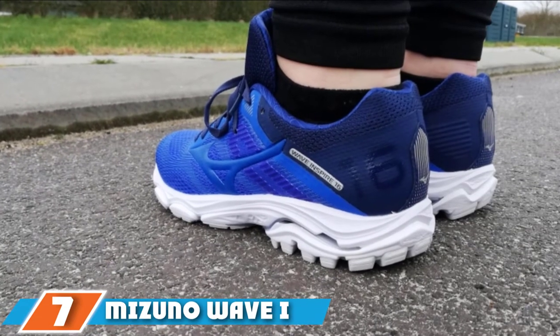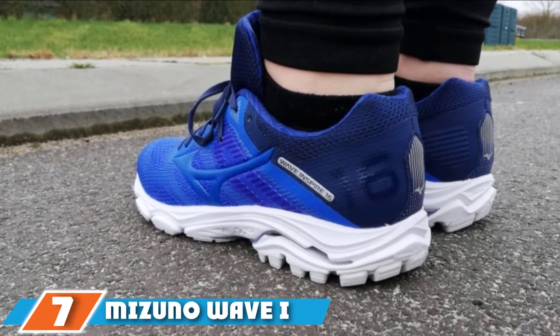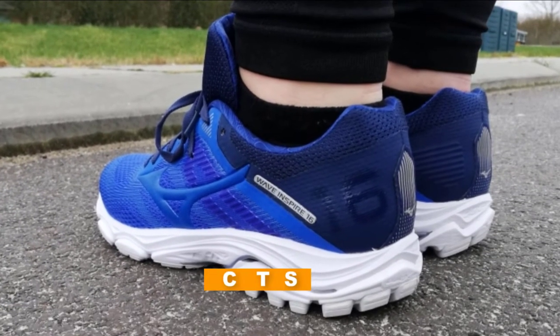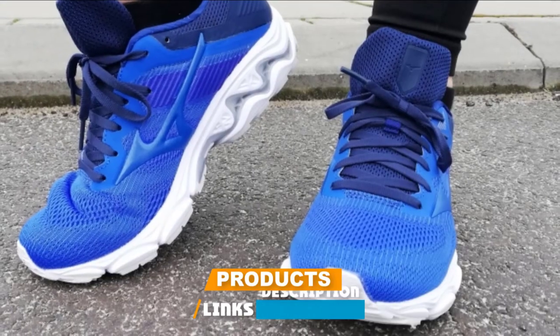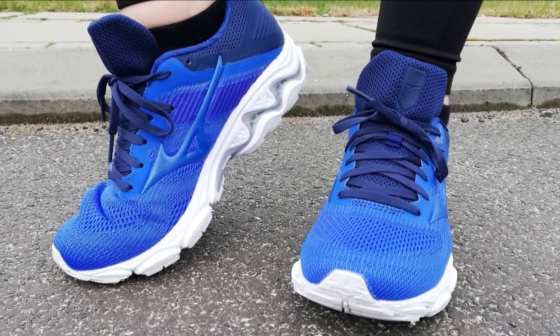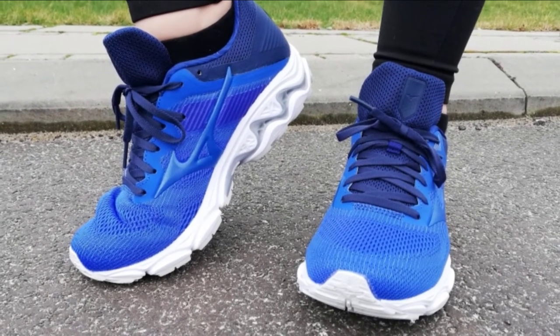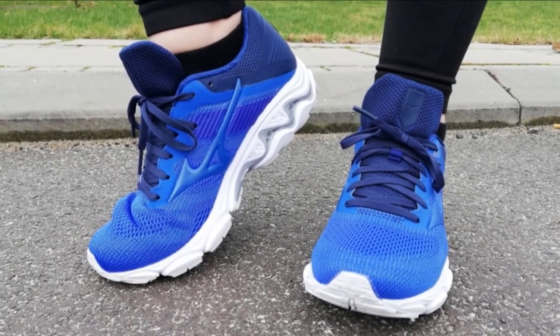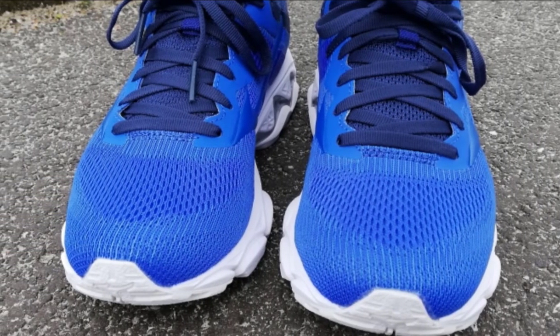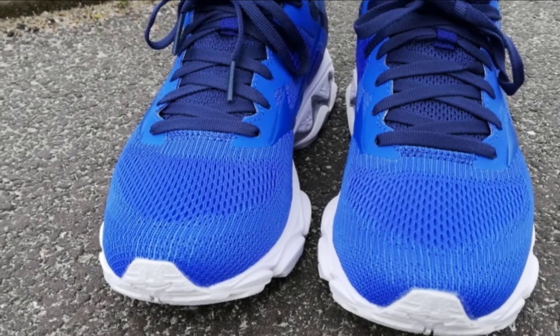Moving on to the next, at number 7, the Mizuno Wave Inspire 17. The Inspire continues to be Mizuno's trusted stability model, providing a soft experience much like the popular Wave Rider, but with a more supportive midsole for overpronators. This 17th version uses a reshaped, zigzagging TPU wave plate to stabilize the underarch. It won't stop your foot from rolling inward, but it helps curb those pronation forces to keep you steady.